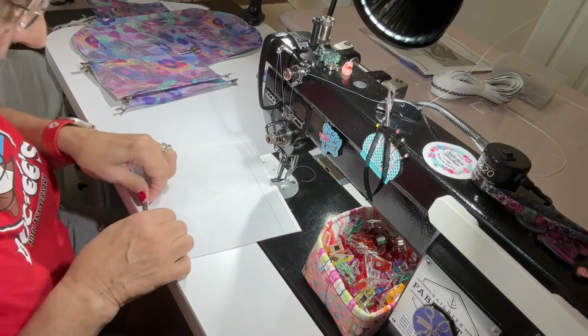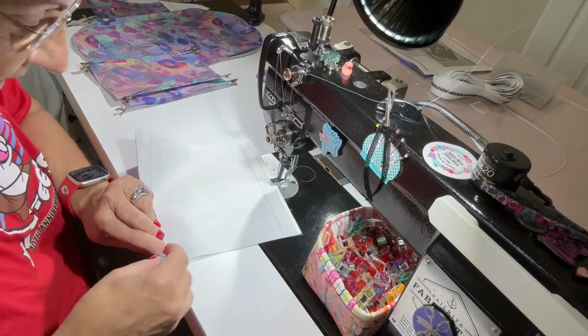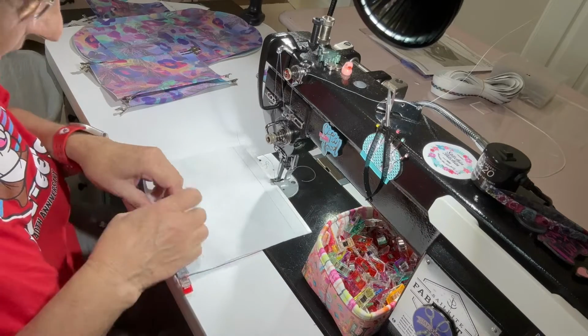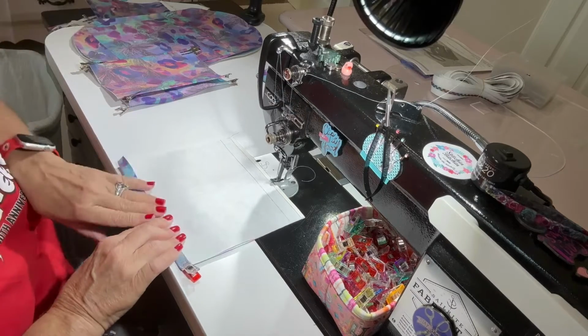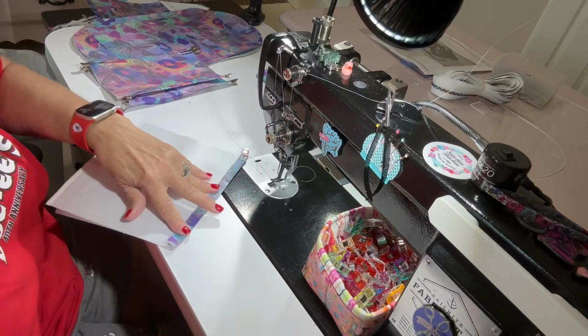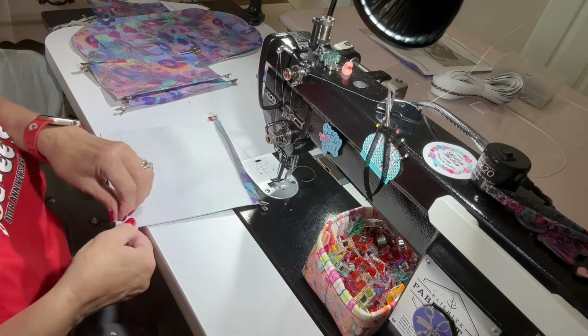My 809 isn't sticking very well. It'll stick once I sew it down, but it's not sticking at all. And I didn't want to overdo it on my ironing of this waterproof canvas, so that's probably why. That's okay.